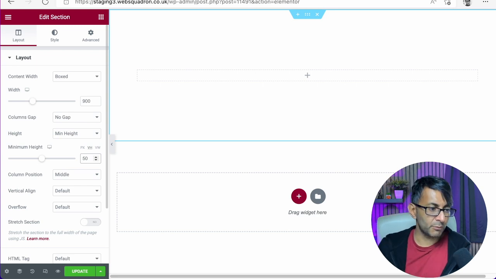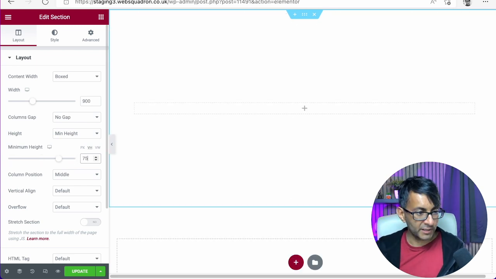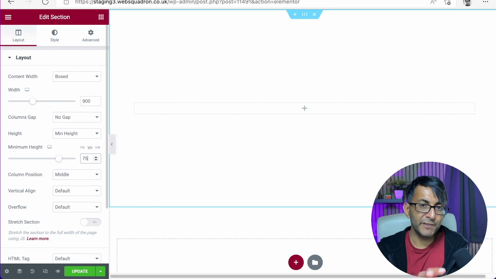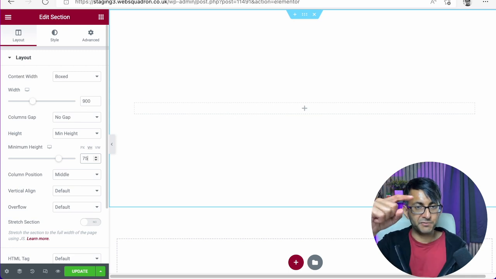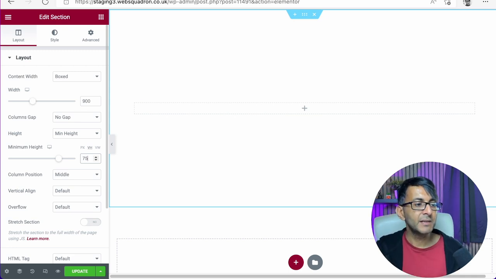So this is currently, no, we're not going to go with 50. We're going to go with 75. So this will now fit 75% of your screen. As I add items in, it will start to slowly fill up that 75%. If I put 100, it would have been full screen, 50, 50%. Depending on the amount of items we have in here, we might need to adjust that, but we'll address that later on.